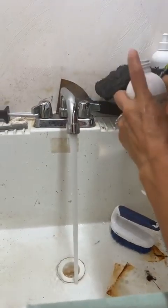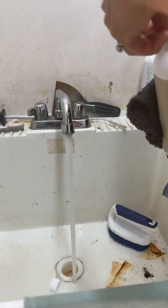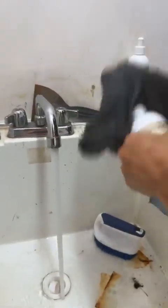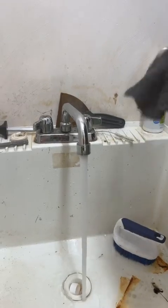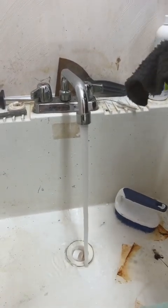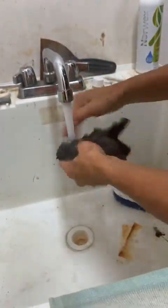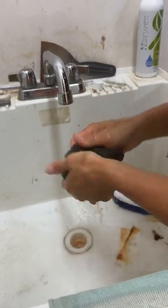So I just want to show you really quick how it would work. I'm in my sink. I'm just going to scrub off the poop that was initially there. And this is new. I just got it. I'm super excited to try it and give you guys my take on it. So let's see. I like the smell. It's a little stronger for me than I'm used to. We're not used to much scents or anything like that. But I like that the fragrance in there is a plant-based fragrance, so I don't have to worry about it being toxic. It comes from essential oils and plants.